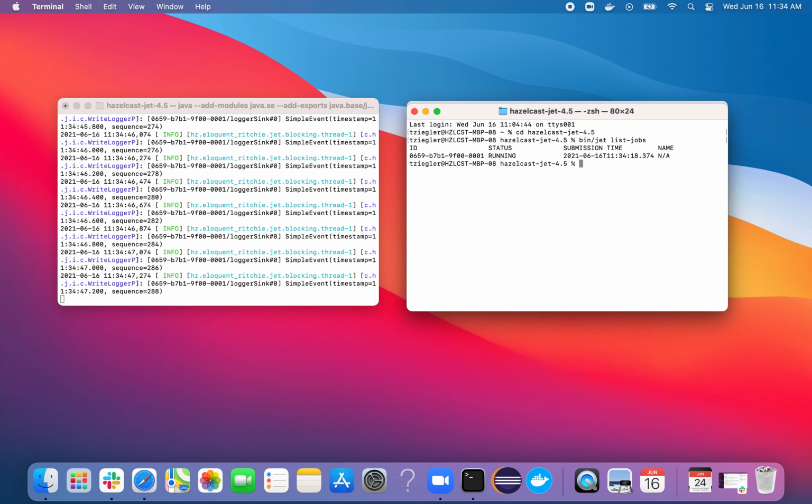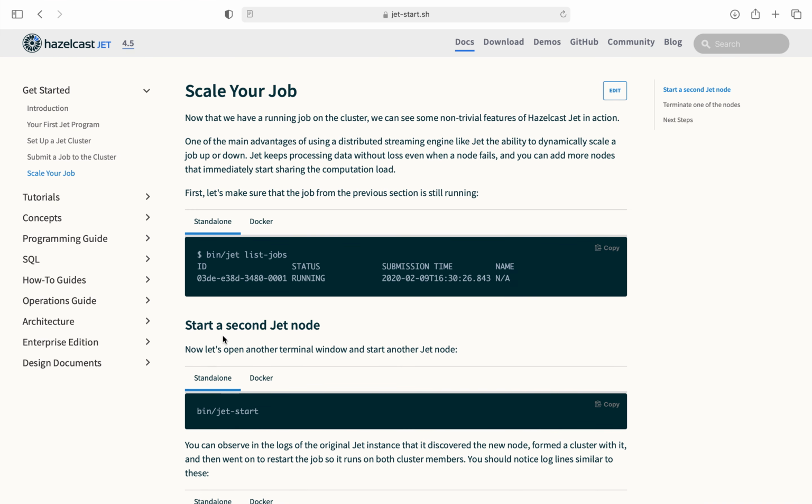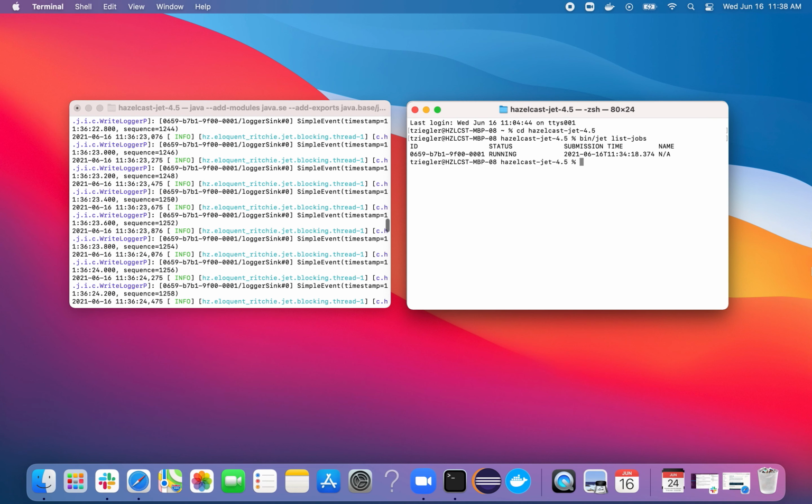If the job we submitted in the previous section is not currently running, submit it again to a running node and check to see if it's running in a new terminal window. You can either go to the Hazelcast package and copy and paste the line here into the command line, or check with Docker and copy and paste the line here into the terminal. Keep in mind though that you must have started a Hazelcast node through Docker to check the state with Docker.